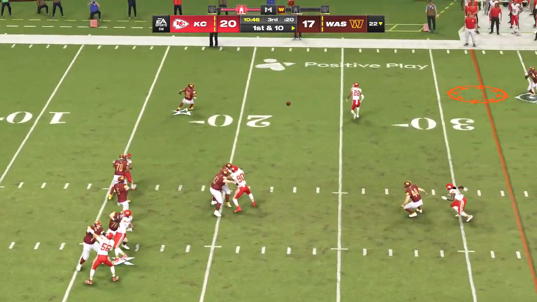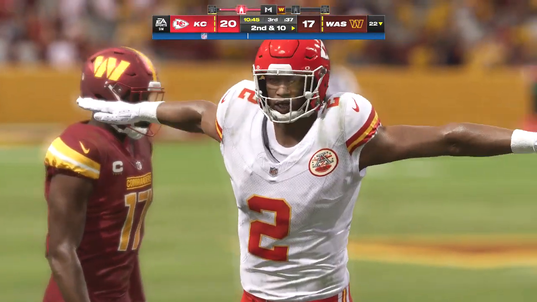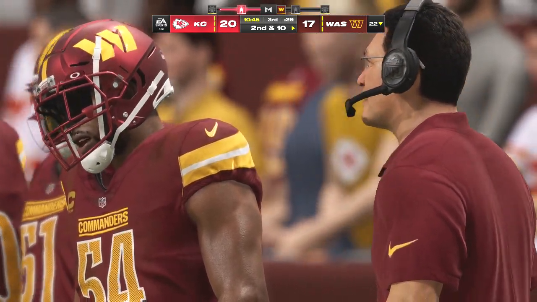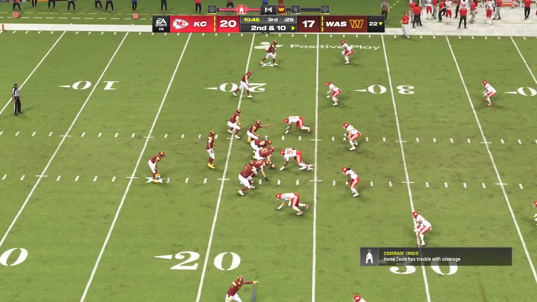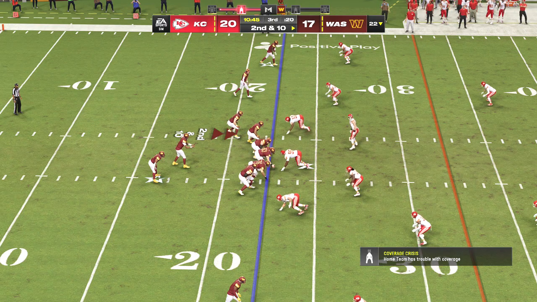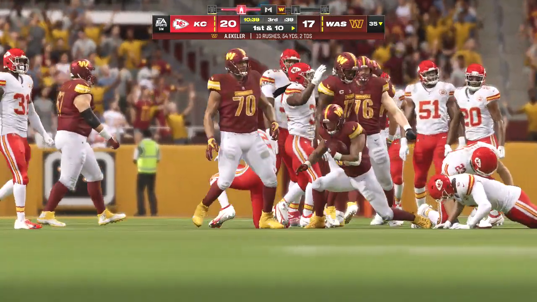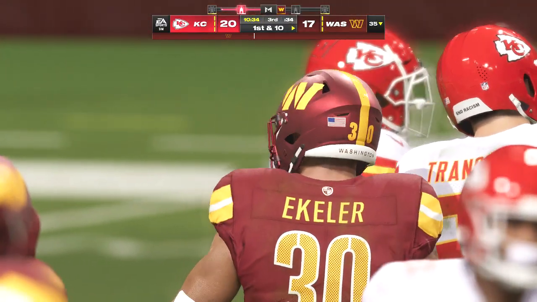Throwing on first down, Daniels. And that one's going to come up a little short. It's incomplete. He's trying to get it to Terry McLaurin, and that'll bring up 2nd down. Up the middle with Eckler. And up to the 35 before they're able to knock him down. 54 yards rushing for him now with a couple of touchdown runs to boot.